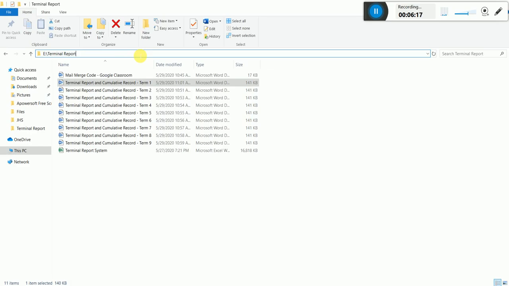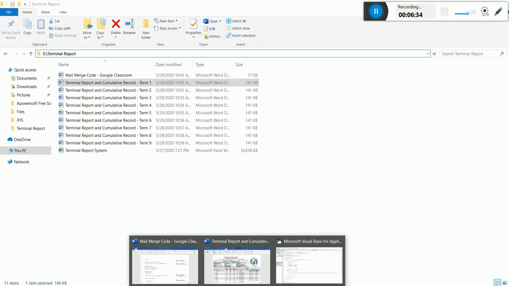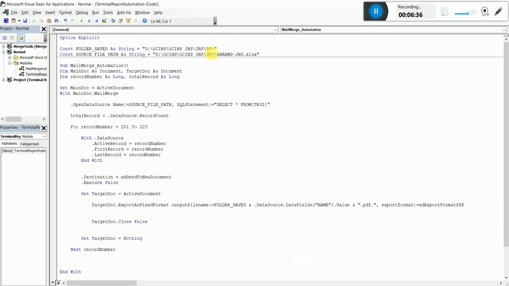Okay, so I'll do another backslash, Control A to select, or Control C to copy. So this is where I want the report saved after it has been generated into PDF. So I'll go back to my code and change it. Control V to paste. So it is saving it as terminal report backslash, like that.